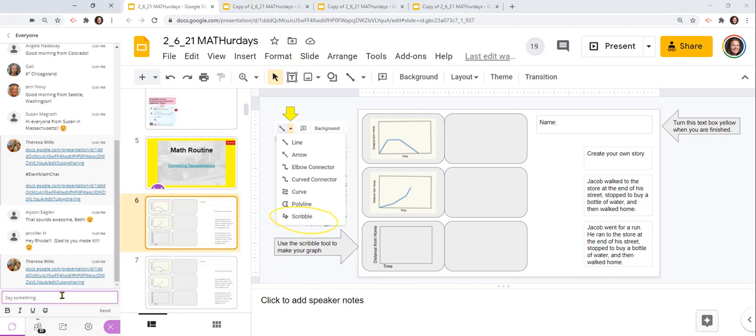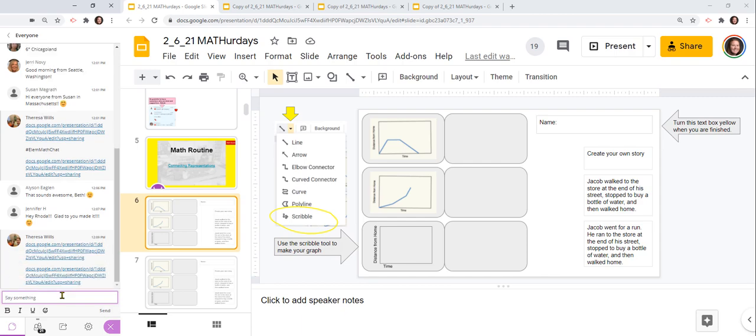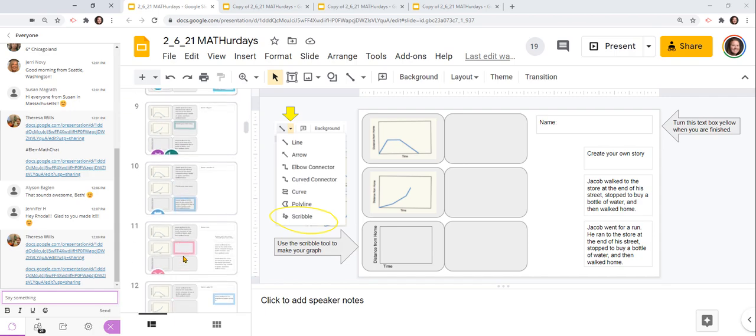And again, welcome. If you're just joining us, the link to our interactive slides is in the chat box. We're currently having some think time. Starting on slide 6 and below, grab yourself a slide, put your name on it, and it's a matching situation where you match a graph to a story, but one of the graphs is missing and one of the stories is missing, and you'll have to fill that in.